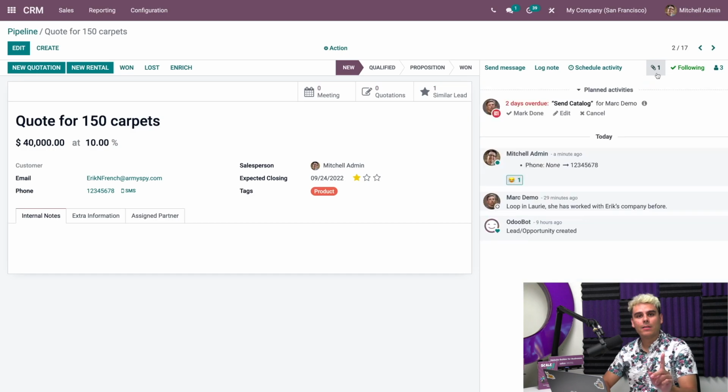Speaking of this, I need to loop in my coworker Lori over to this card. And how would I do this? We could do this a few different ways, but we want to do this because this will ensure that she gets notifications on any new activity about this record. In the top right corner of the chatter, I can click over here to the followers button.